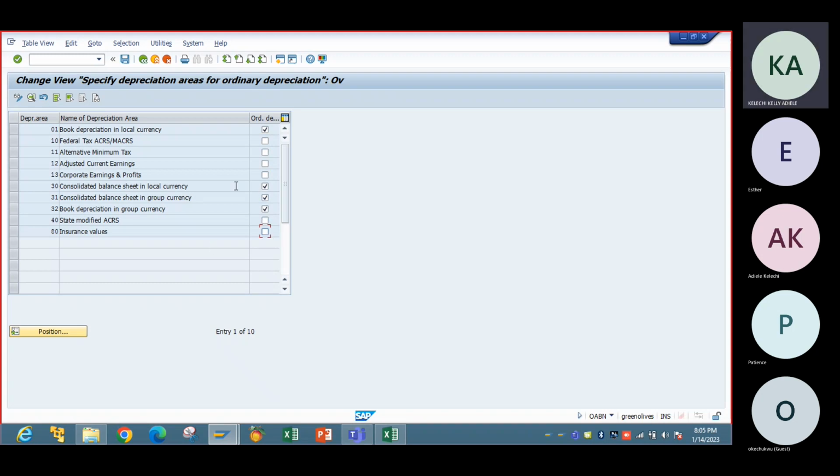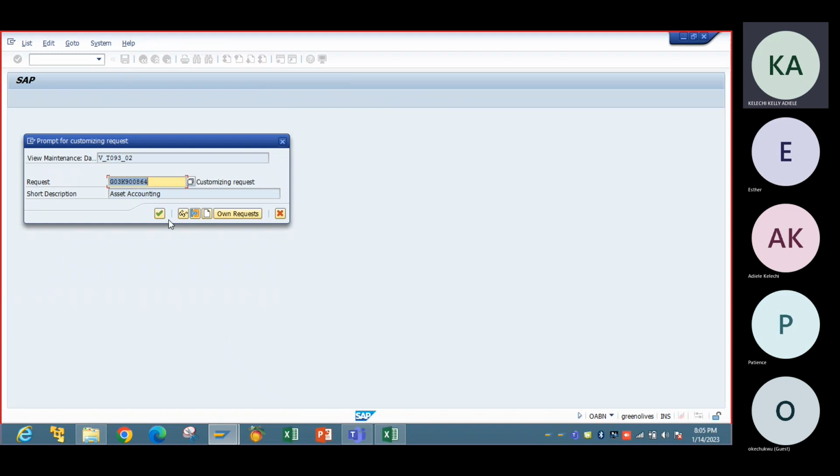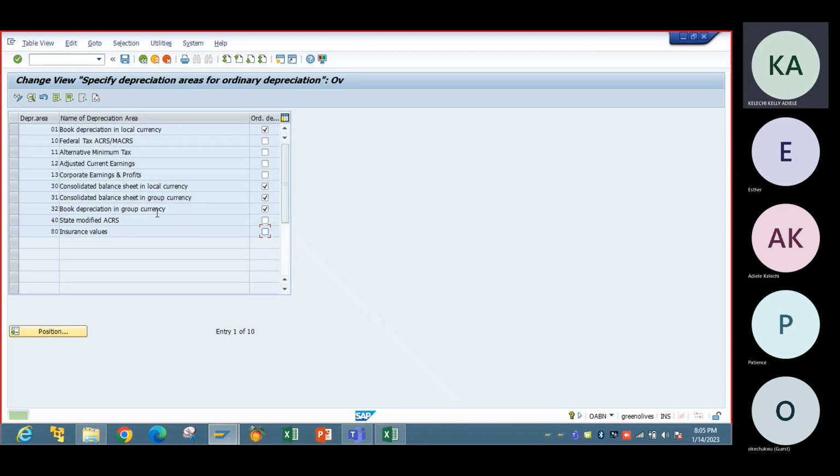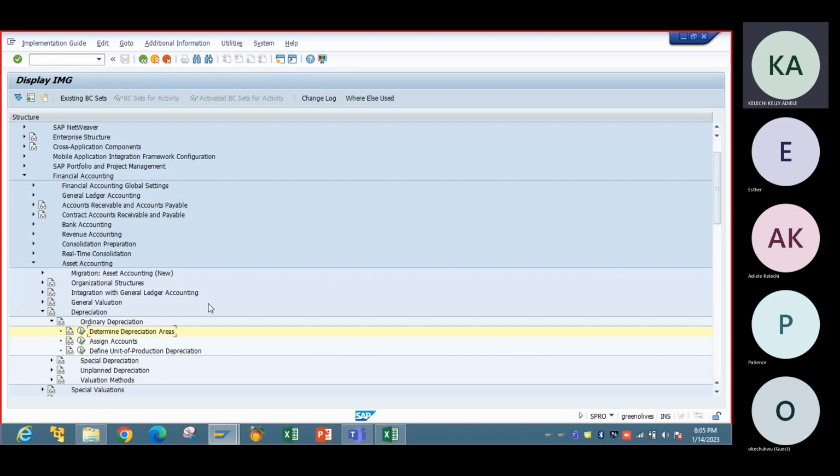So here you can specify which depreciation area will be related to ordinary depreciation. So I've specified them and I'll click on save. And I'll say okay. So here you can define which depreciation area applies to which depreciation type.